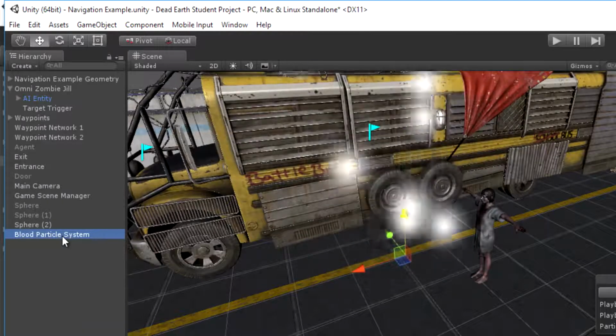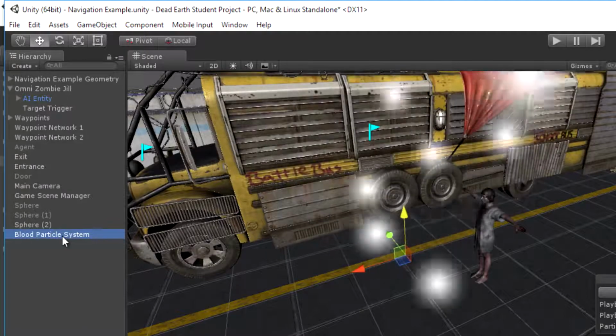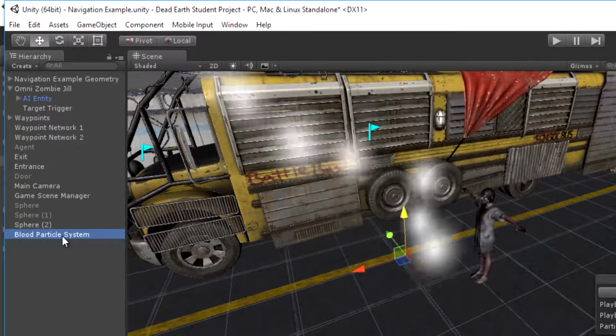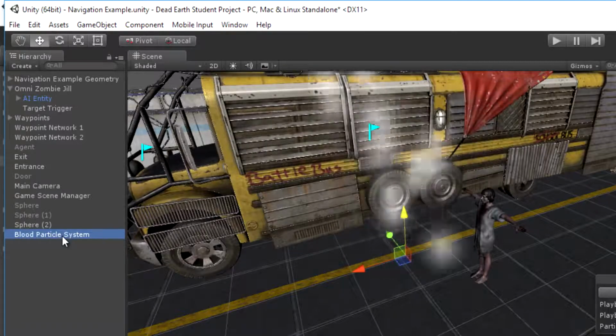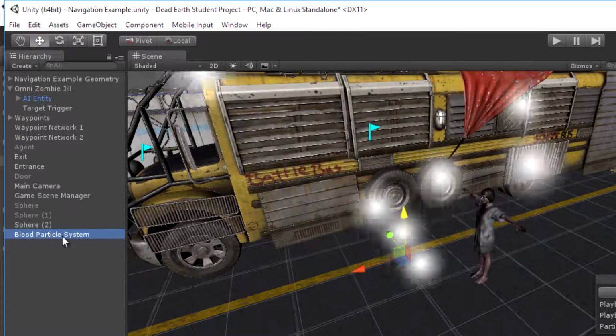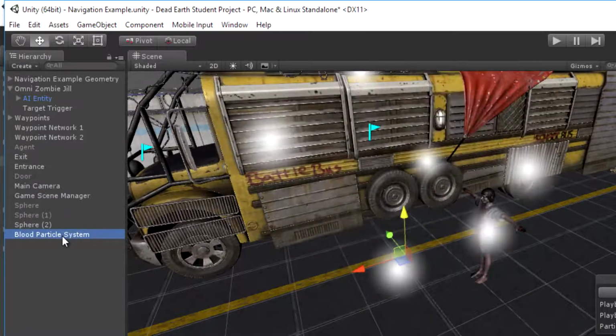Well, yes, of course that would work, but when we have lots of zombies in the scene, that's going to be lots of zombies at scene startup doing a search through a very complex scene hierarchy, and it is going to add a significant number of seconds to the scene startup. And to be honest, I'm not just talking about 1 or 2 seconds. You could be waiting quite a long time, and we definitely don't want to do that.